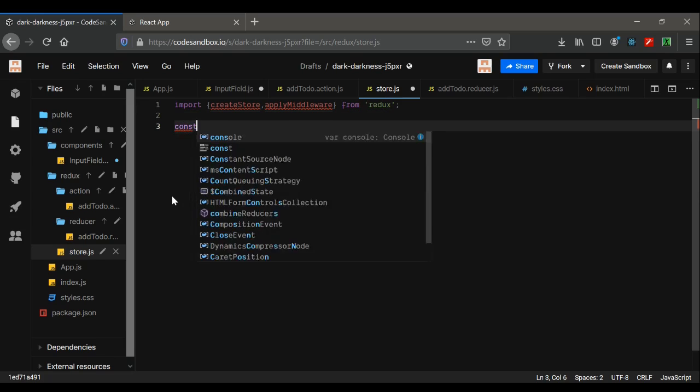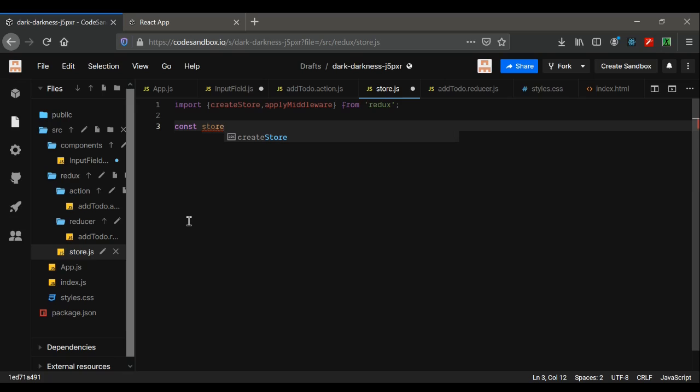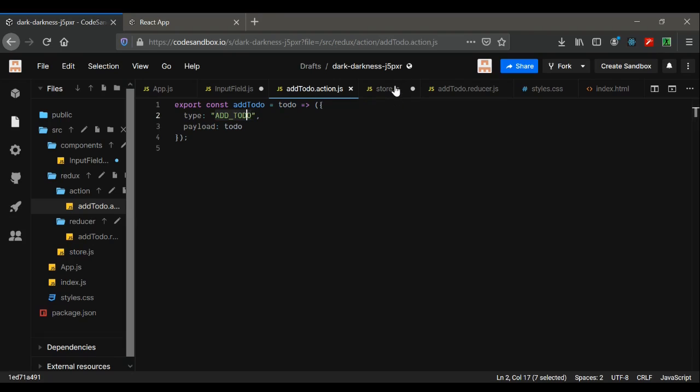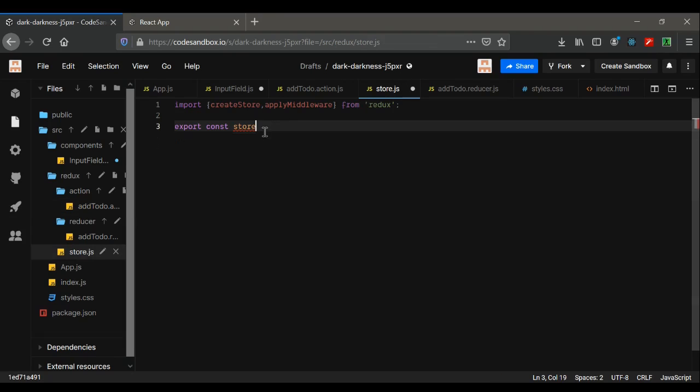And in here I'm going to const store, and I'm going to export it. Basically, I have said this is the powerhouse of the state because all the state that we're gonna give is going to be stored in a bulk way inside the store const.